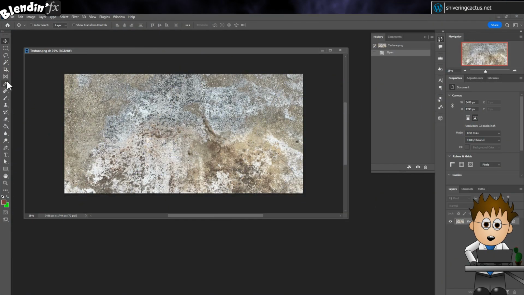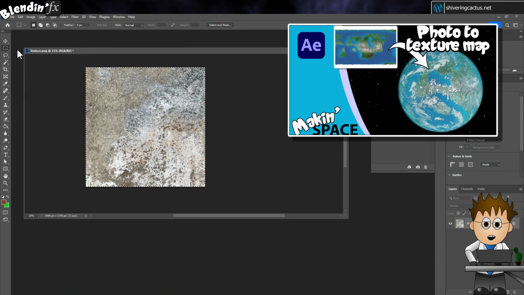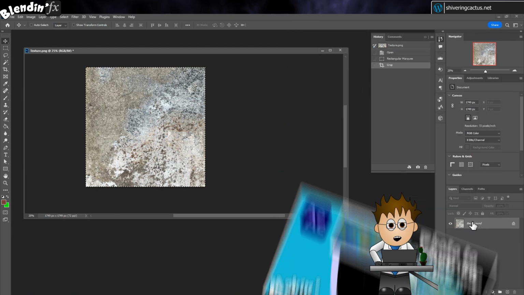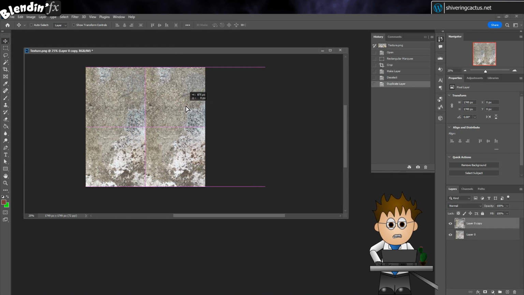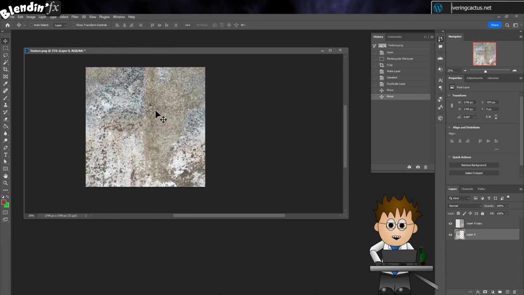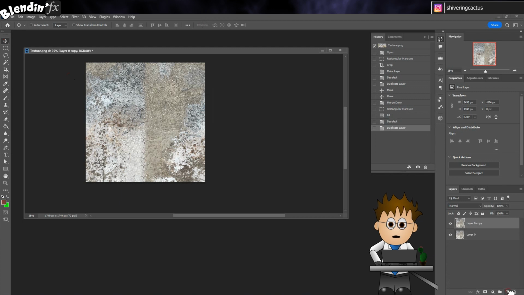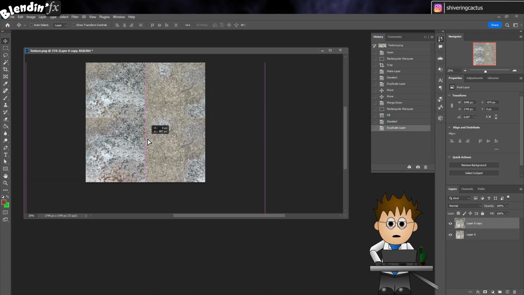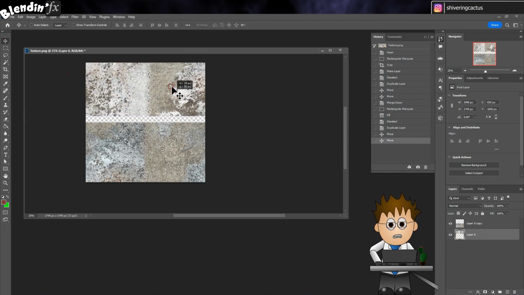First off, I need a rocky texture. Here's the same photo I used from my Making a Planet tutorial. In Photoshop, I cropped it to square and shifted the edges around to make a seamless texture. I did that by duplicating the layer, dragging each off to one side, and then after merging the layers, made a selection for the new edge and used Fill Content Aware to blend the edges. After doing the vertical sides, I repeated the process for the top and bottom. Holding Shift while dragging the layers ensures they didn't drift from their shared centers.